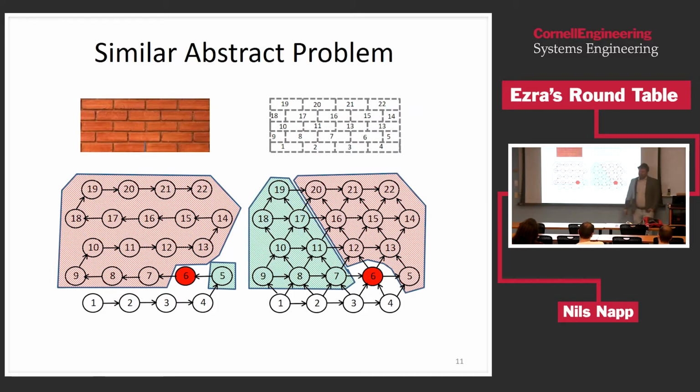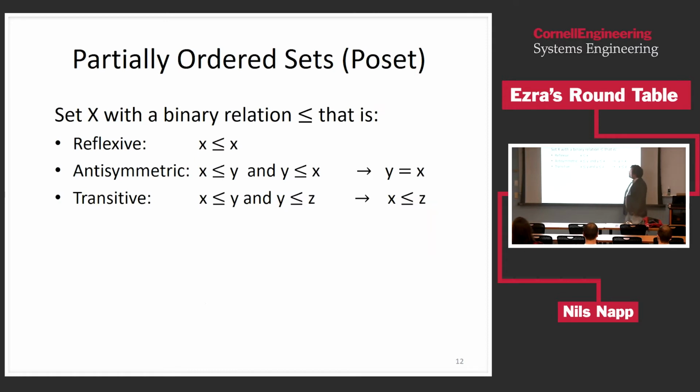Now, thinking of the assembly rule set as a partial order also gives us some nice tools, just because partial orders are a really well-studied mathematical object that come with a bunch of tools. So just as a quick reminder, a partially ordered set, or poset, is a binary relation that's reflexive, antisymmetric, and transitive. So it really behaves like the less-or-equal operator, like you'd want it to behave.